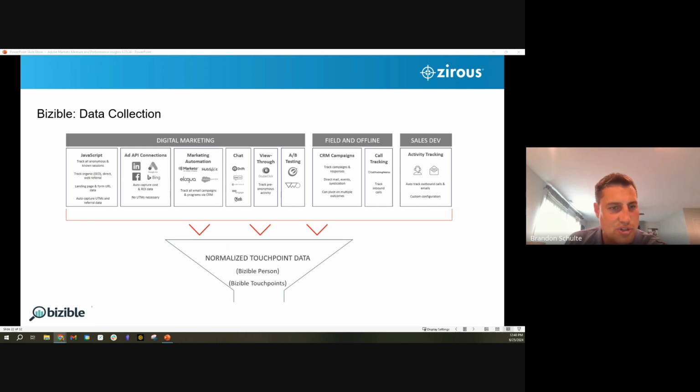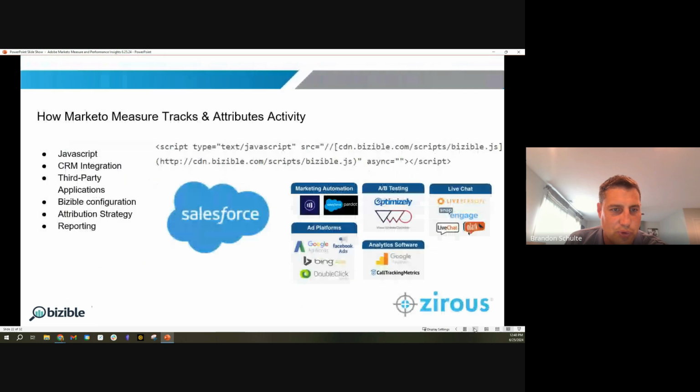If you want to go to the next slide, Georgia, I wanted to show really quickly the different pieces that you do as part of this process. So there's the JavaScript setup. There's the integration with Salesforce or Dynamics, or you can do it now with Adobe CDP, that works as well. If you have real-time CDP, you can do that as well.